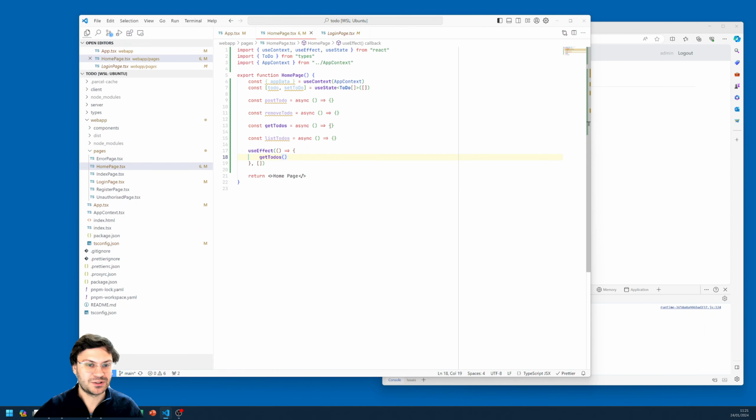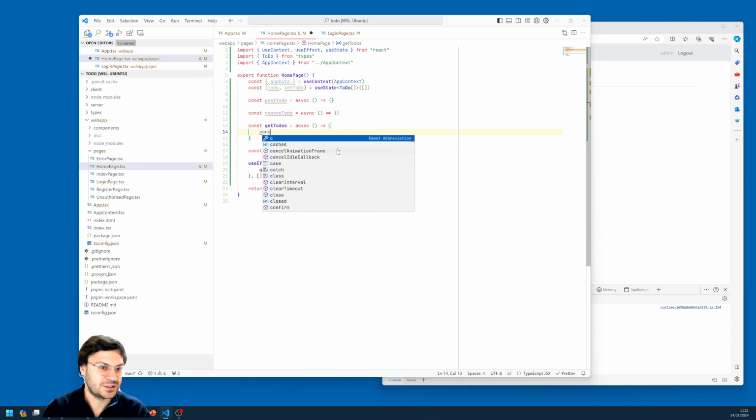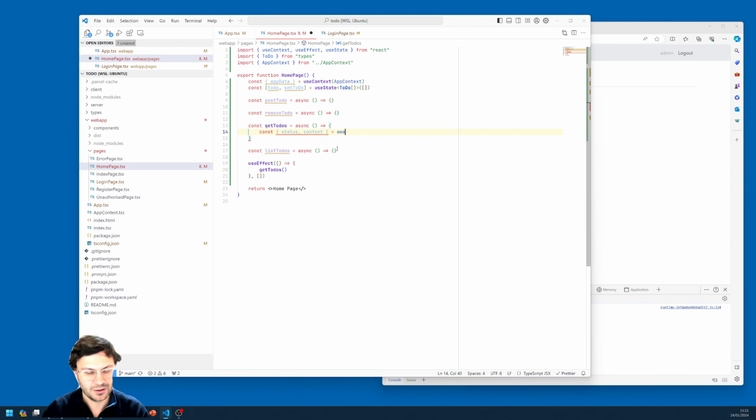So actually, we might as well continue with the getToDos function and complete that one. That's as easy as just calling our client and asking, can we list the to-dos for the user? So we want the status and the content from the response object. We're going to await the appData.client.todos.get.